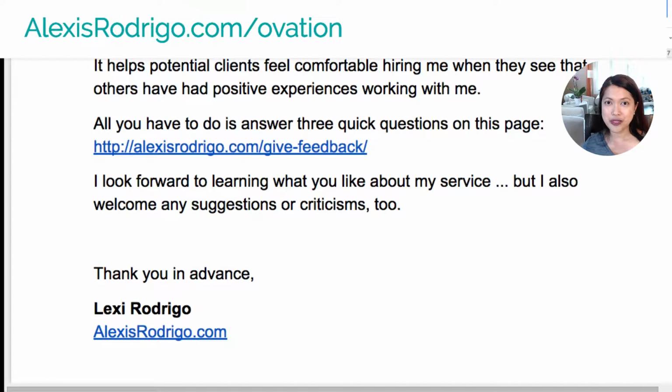And this is actually very important because there is a study about, what do you call this part of the letter? How you close your letter, whether you say yours truly, sincerely yours, or just thank you. They compared, and thank you in advance tended to get better response. So use thank you in advance in your email. The closing. Thank you, Raymond. So if you can find it, there was a study that tested different ways of closing your email, and they found that thank you in advance performed the best.